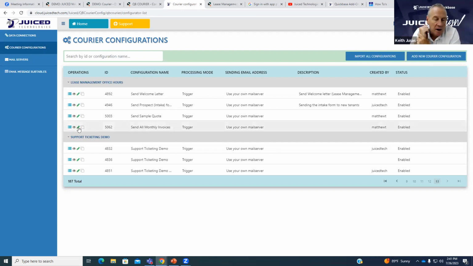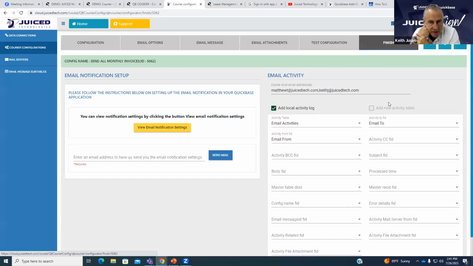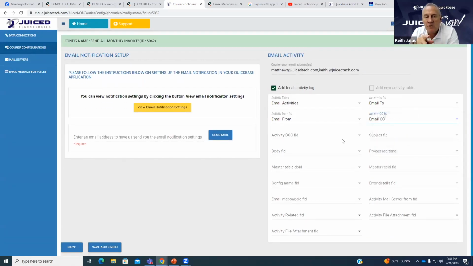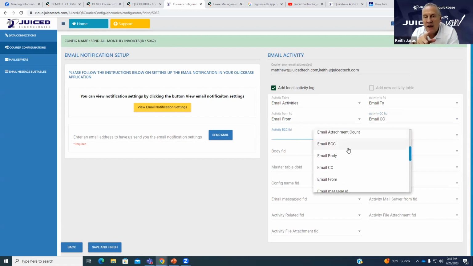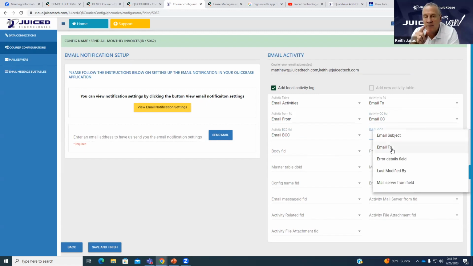Just a comment. Adding the local table is such a great benefit. If you choose to add a local activity log, you add a local activity log and then add a new table. You want to add a new table of this because we'll create the table inside of your application and we do all that mapping for you. So you don't have to worry about that.